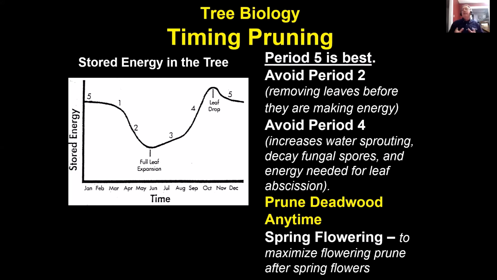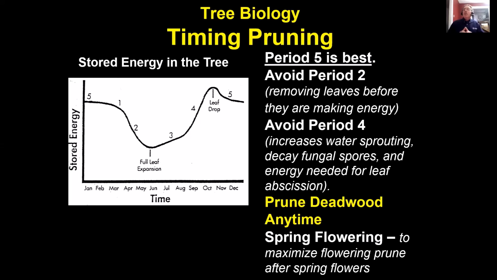Now, there are 2 periods to avoid, and that is just as the leaves are coming out. We have a dwarfing effect on the plant. We can also rip and tear bark because there's a lot of moisture moving. And then period 4, which is just before leaf drop, right? We want the plant to not resprout. As I said, when we prune, the plant's response sometimes is, I'm going to grow. So we don't want it to resprout. We want it to harden off, get ready for winter, go dormant.